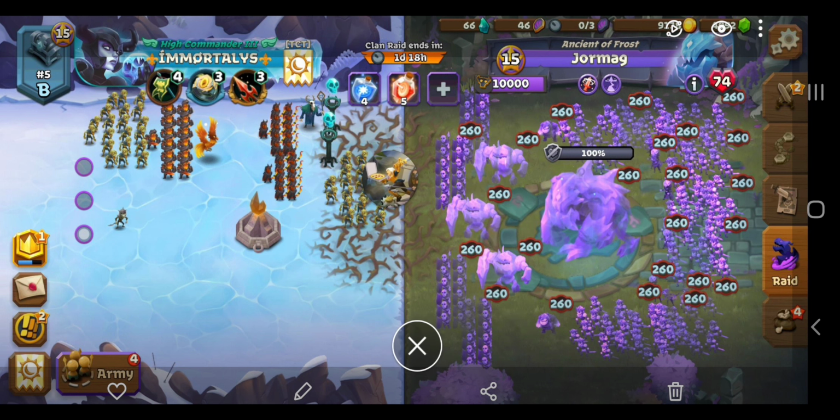So Entangling Roots are going to slow everything down, enabling these hypercharged ranged units with the Elixir of Accuracy to mow a lot of that down. The Phoenix is going to benefit from that as well. Going to have some increased range to be able to attack everything without having to move past those roots.